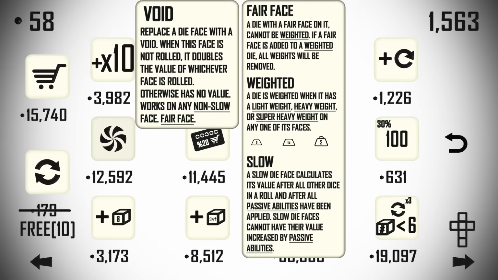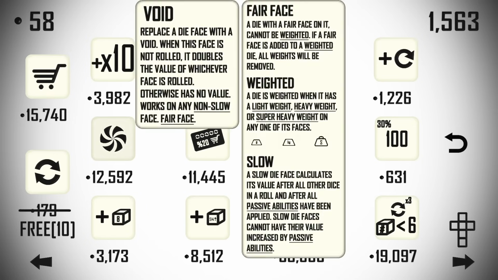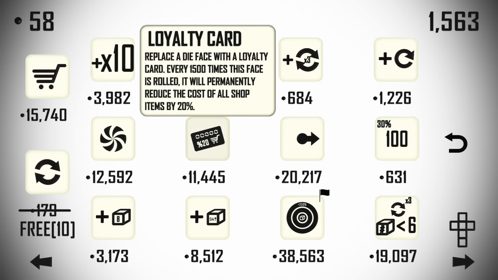A die with a fair face on it cannot be weighted, which means that you can weight dice. Interesting. A slow die calculates its value after all of the dice in a roll and after all passive abilities have been applied. Okay. Interesting. But it makes it so that the die can roll the void, which is a zero roll, which can't be modified in any way. But if it's not rolled, it just doubles whatever the roll was. It's its own level of gambling.